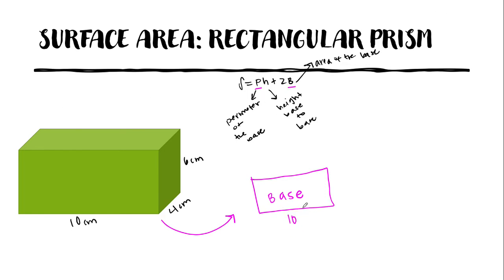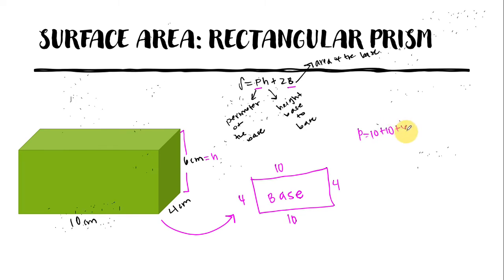So on a rectangular prism, remember the bottom is your base. All right, so I have my base drawn out. I have the dimensions of my base. Okay, what does 6 represent? From bottom to top, my base to base, 6 would represent the height. So let's start with our capital P. P is the perimeter of the base. How do I find the perimeter? Add up all the sides on my base.